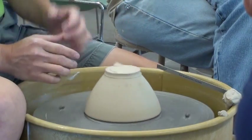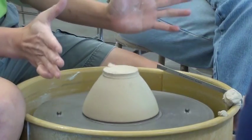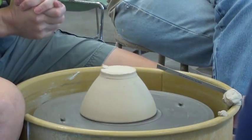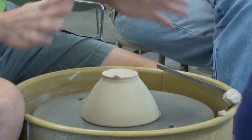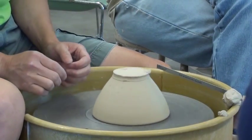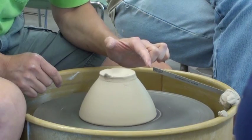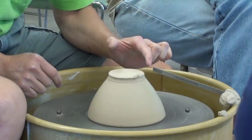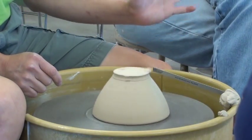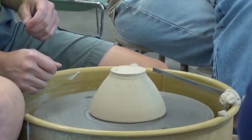That's how you practice. You don't want to use your actual piece to do it. You can use chalk, which is heavier, so when you tap it, it doesn't fly away. Use chalk to practice. I know some of our chalk has flown away, and you get some indents, but that's the idea. You can also use a needle, so you get closer, you see that? You can find the rhythm. Here, here, here, so your hand gets ready. Here it goes. Tap, tap, tap. And if your wheel is spinning faster, you tap faster. That's how you practice.